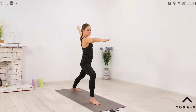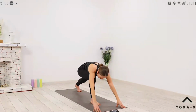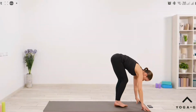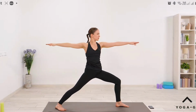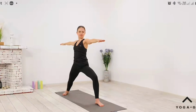Inhale, and when we exhale, lean back down on our fingers. Bend our knee and bring our leg forward and inhale. Exhale, stretch out our right leg and stand up. Inhale. Make sure our arms form a single line. Lower our shoulders, keep our knees apart.